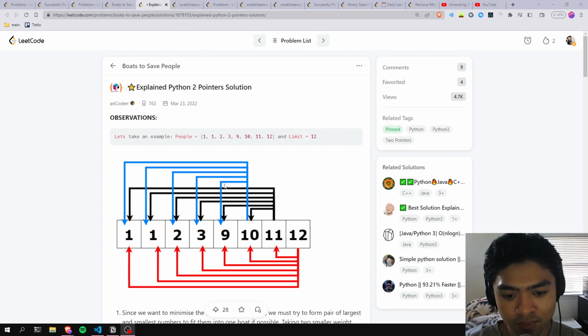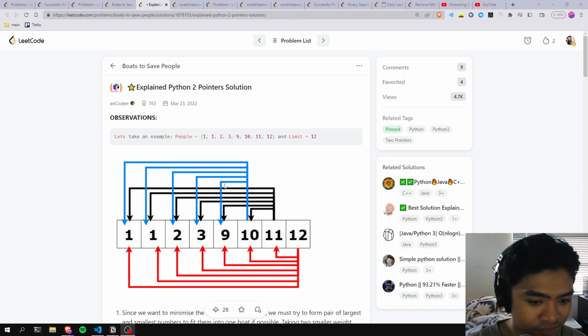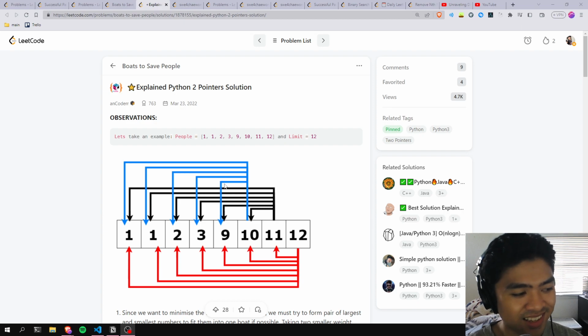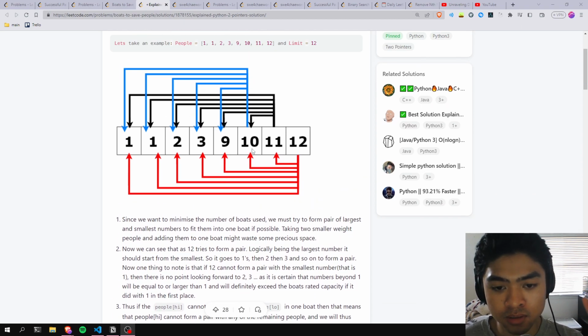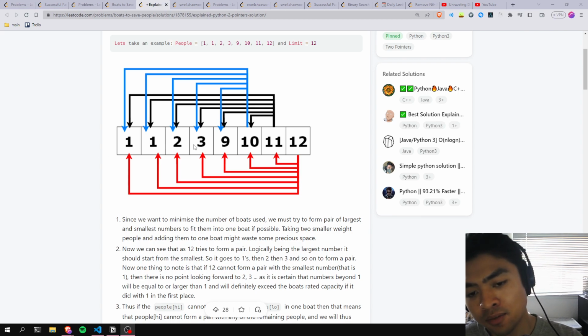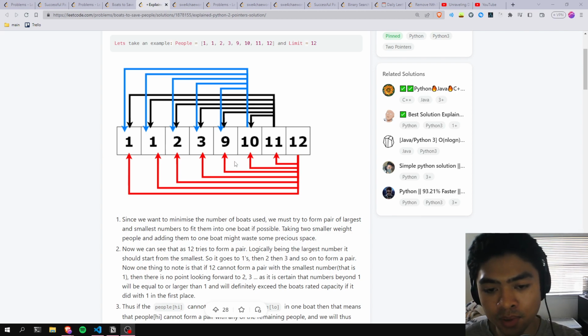But yeah, this is literally the same solution that was something that I was stuck on. Yeah, it makes sense. So basically, this guy explained it really well. But in my words, I would say, okay, so get a left and right, or low and high. But I like to do left and right because I'm used to it, right? So get a left and right.